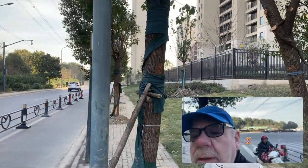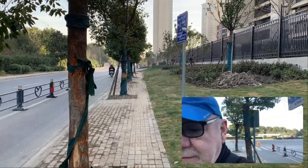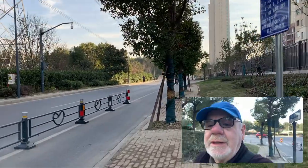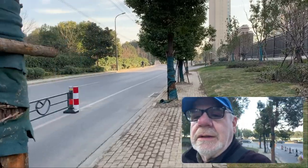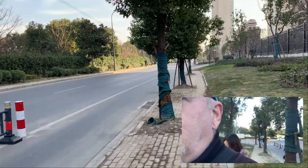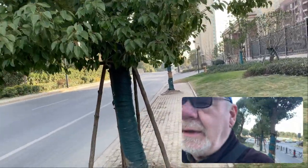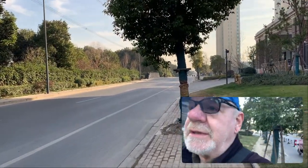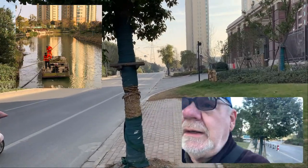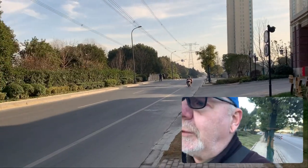So if we go along this way, we've got the canal over here — it's the same canal that we can see in front of our apartment. The last time I came here there were guys in boats whose job is to clean the canal — get all the trash out of it. Because one problem we've got is there are lots of people who like to fish in the canal, but they leave their rubbish behind when they leave — paper cups, plastic bags and stuff that end up falling in the canal. So these guys go along and clean it out, which is nice. Kind of like the Canal & River Trust in the UK. Let's walk back along the canal once we get there.